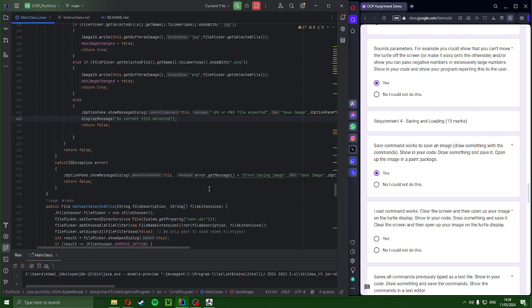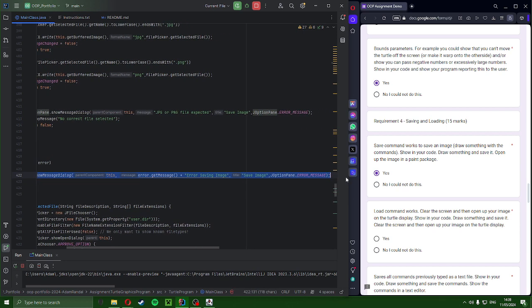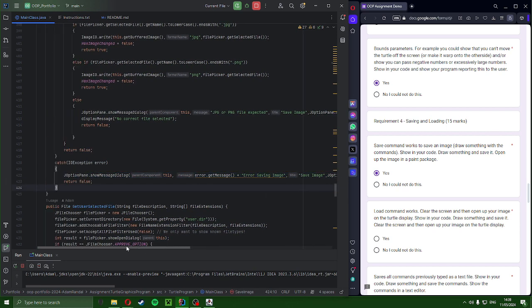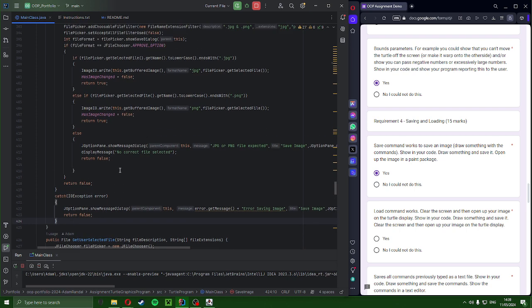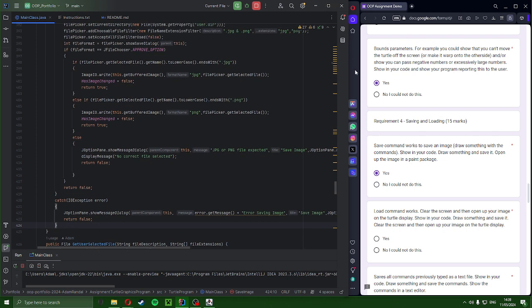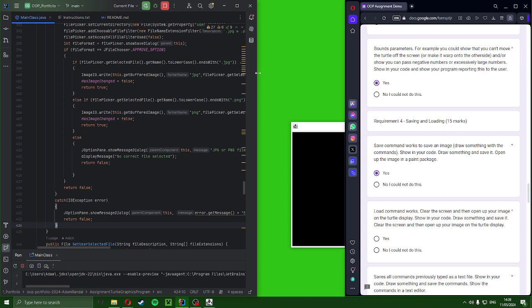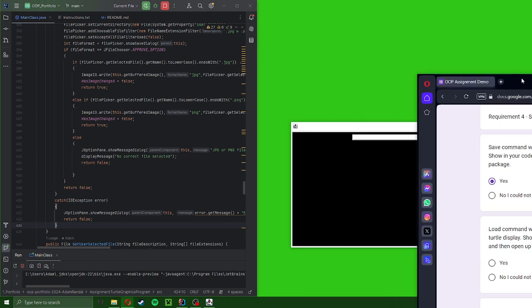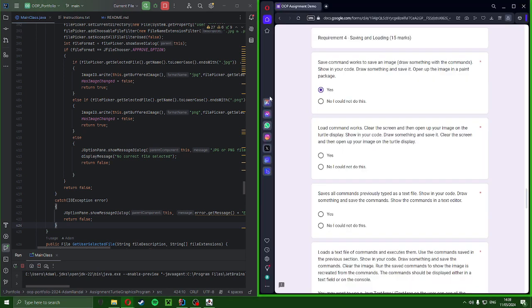Also, if any of this errors at any point, it will show a message dialog saying error saving the image, which is useful as well. So that's that.